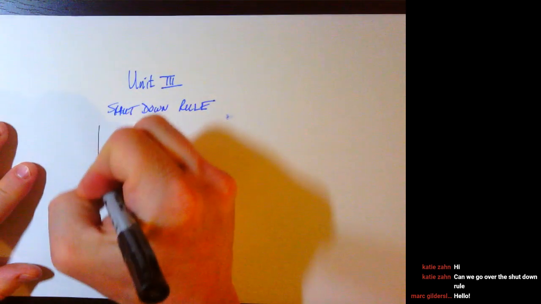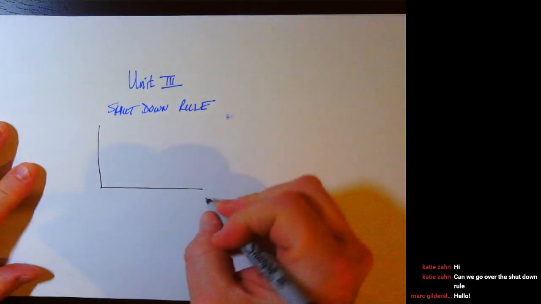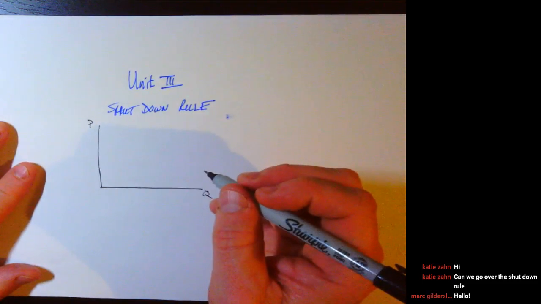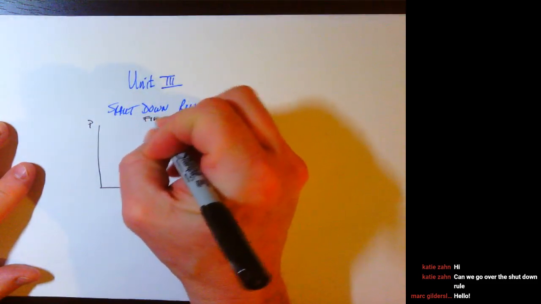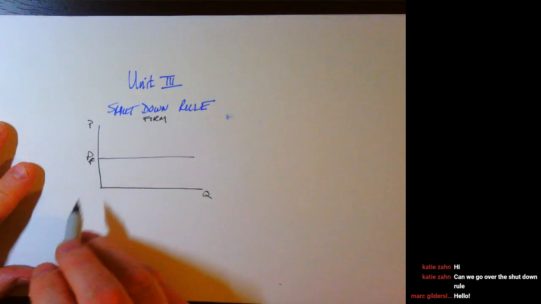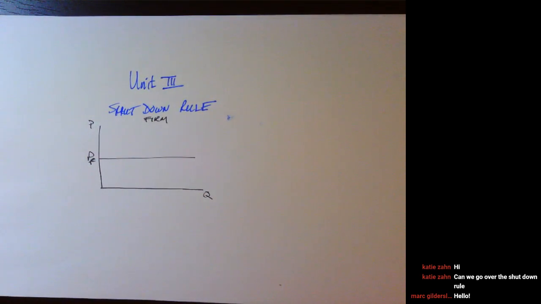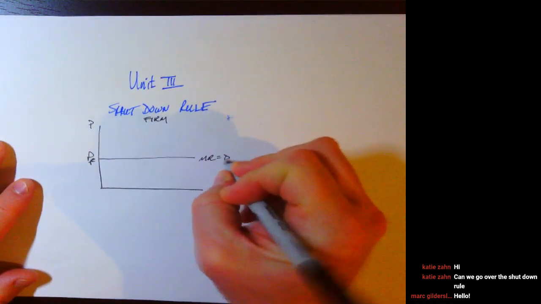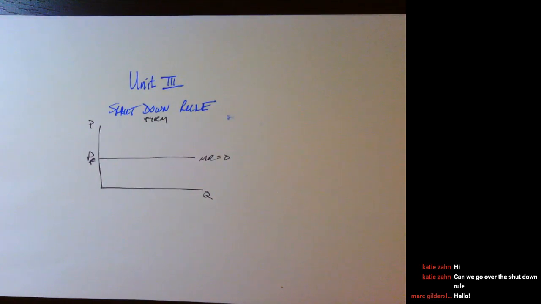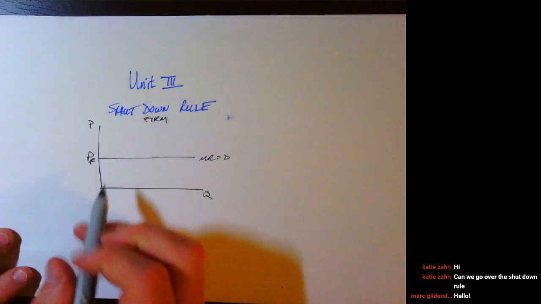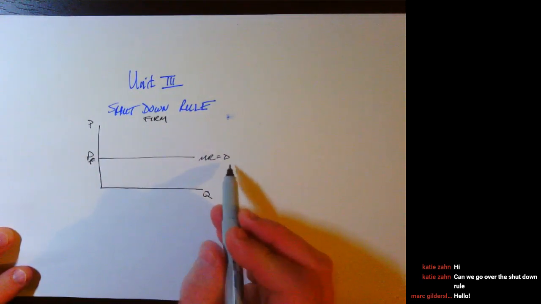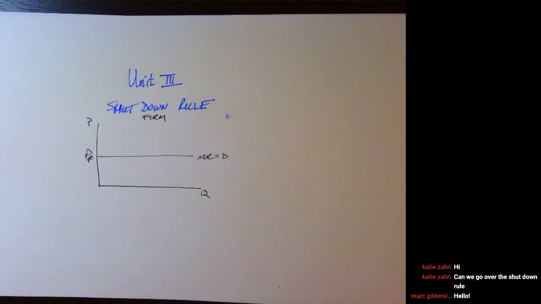Let me go ahead and draw quantity and price. Just going to draw the firm and not the industry. Here we have P. I'll call it PF for firm. If it was PE, I guess that would be fine, but PF is fine. P sub F, F for the firm. Here's MR = D. If you put MR equals D, that's fine. I mean, they're really never looking for average revenue in there, and you already have price right here. So marginal revenue equals demand. And that's going to be key when we start our next unit. The marginal revenue and demand curve are different.